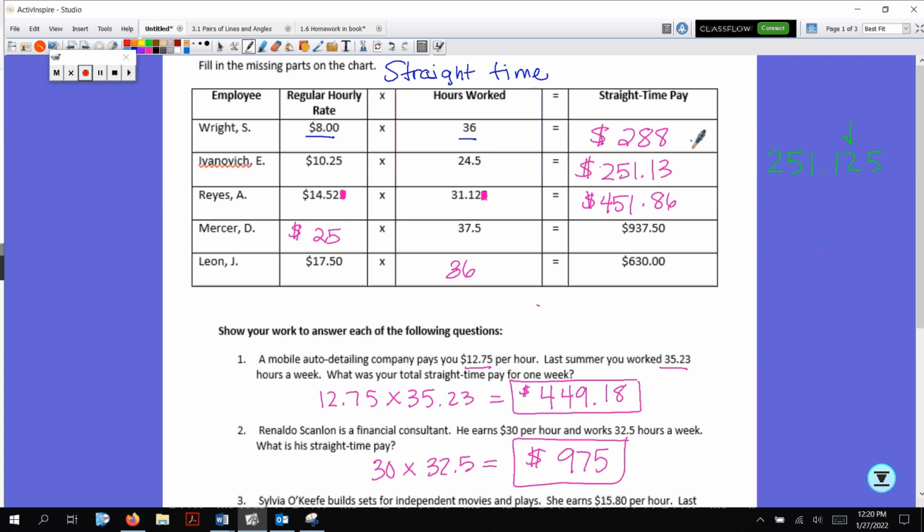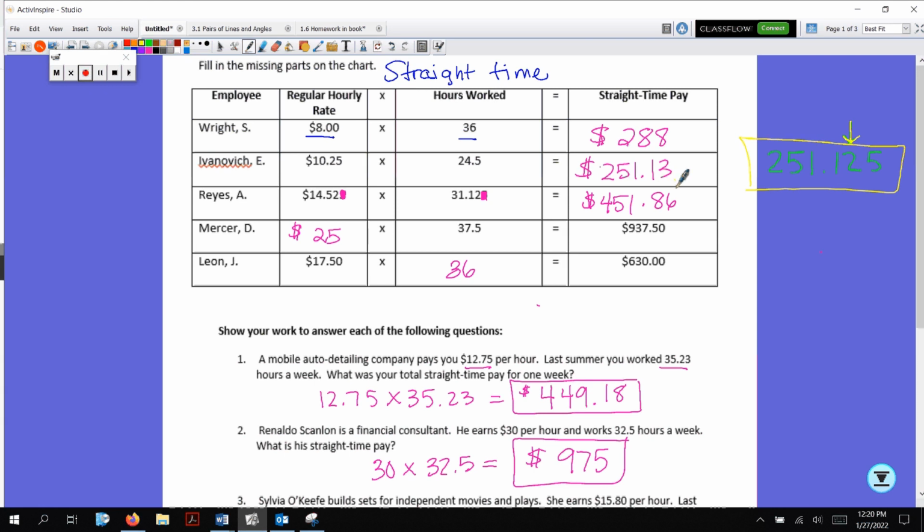Okay? In this second example, $10.25 an hour. We work 24.5 hours. You multiply those together and you get this number. Please note over here on the right-hand side in the blue, when you type this in your calculator, this is what is displayed. When I say round to the nearest penny, that means that's the 2. So we look at the 5. 5 or above, we give it a shove so that it becomes 13 cents, just like it is right here.